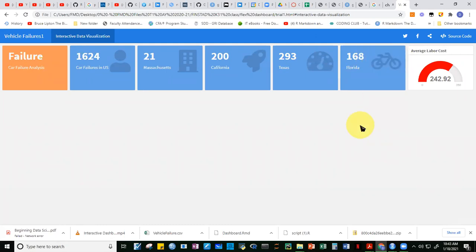Well, wala naman sigurong meaning yan, mga yan, ano? Basta ginamit ko lang siya para mapakita as an example. And then you have here the gauge, no? Yung average labor cost natin, 242.92. Okay. Then you just build on this, no? Mag-build on din kayo. Kunyari, another page, then dito, another page, you have to click this. Or you can insert another row here. Okay, another row. So maglalagay na naman tayo dito, another row.